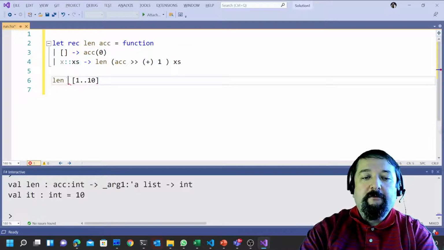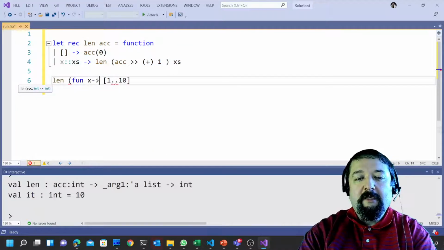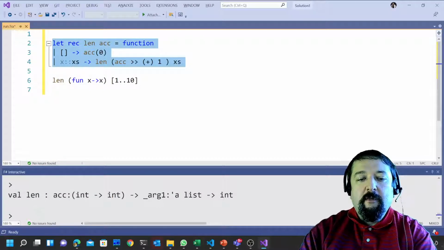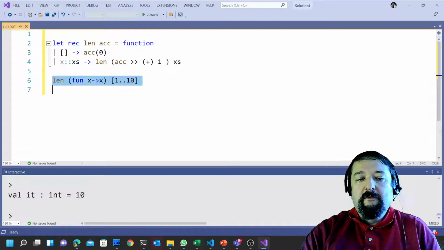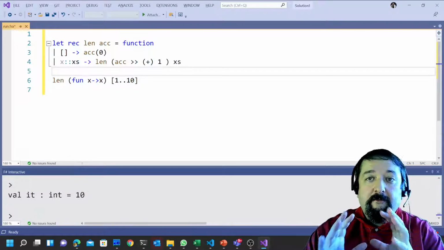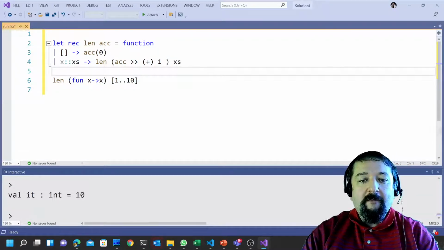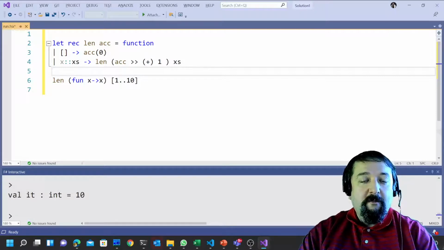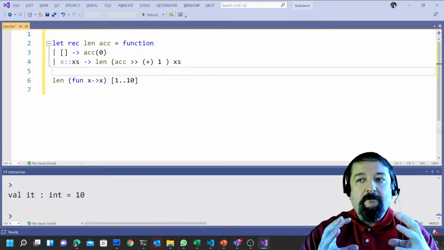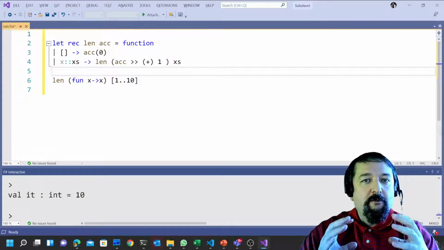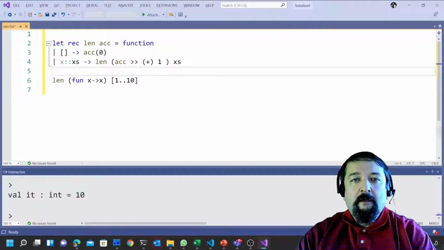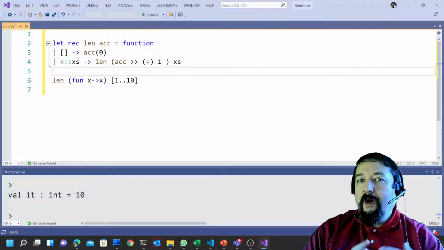And instead of the initial value 0, I would pass here the identity function, right? So that code is equivalent to the previous one, so it would also return 10. But instead of the number, instead of accumulator, I'm using the functional continuation. And what I'm essentially doing is building the chain of functions which will compute the result when executed. And right now it's not obvious why I would want that.